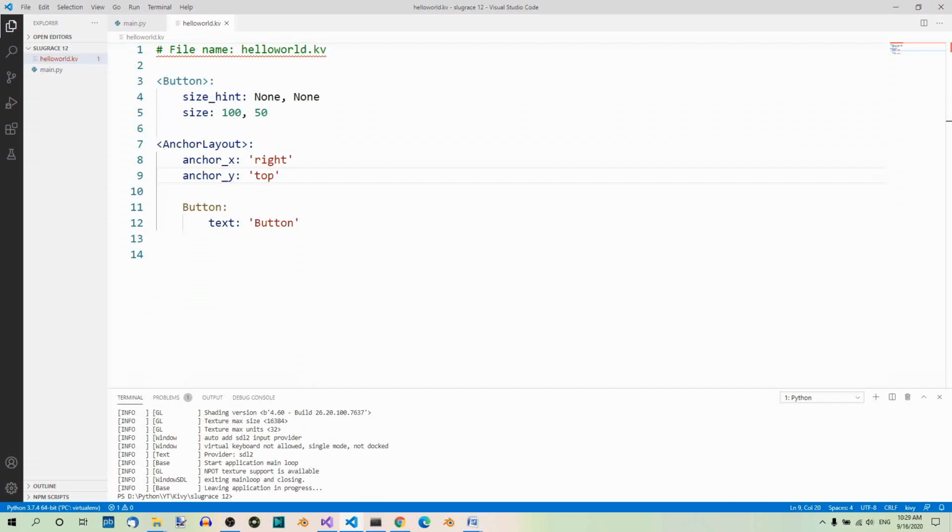And now some more examples with the anchor layout. Only the Kivy file is going to change. So here is the first example. We want to position the button in the center horizontally and at the top vertically. So we have to change the anchor X property to center and leave the anchor Y property at top.